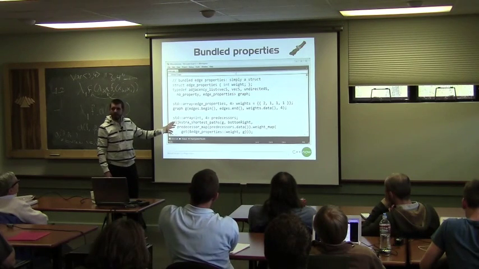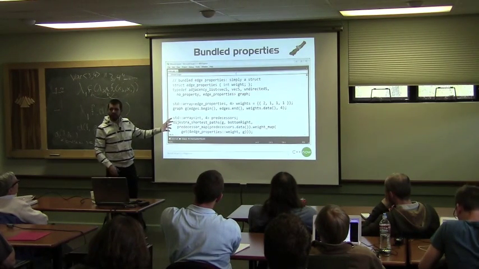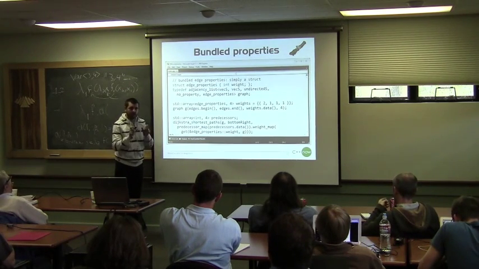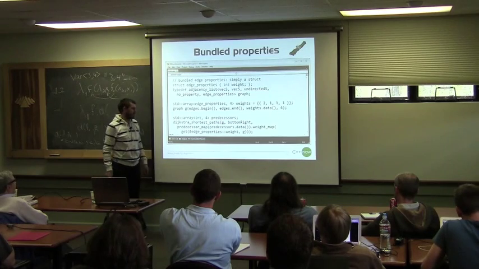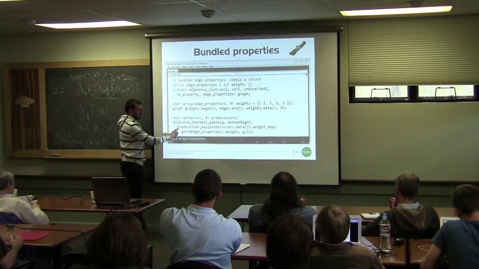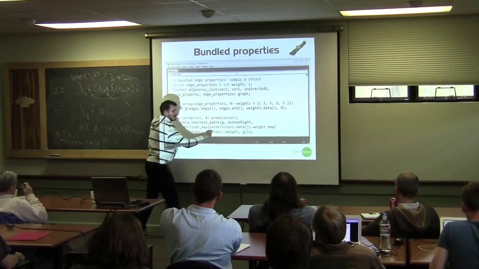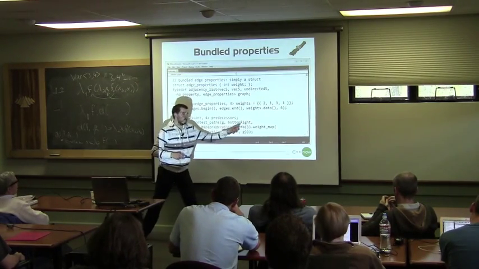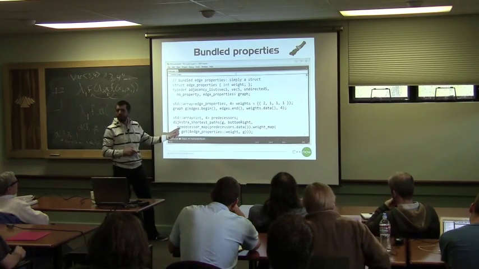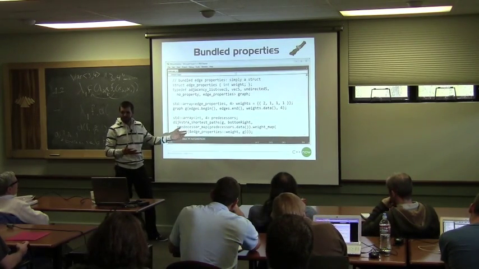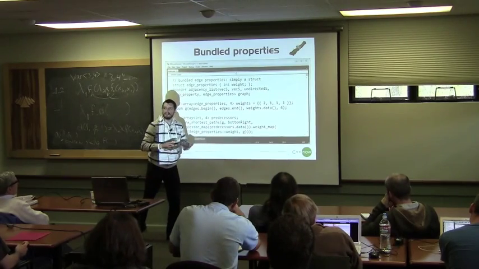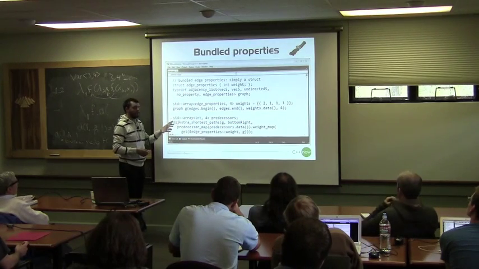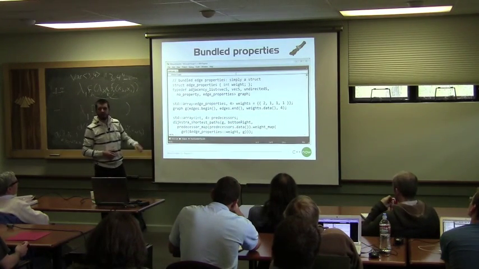I'm using, again, the version of the algorithm with the named parameters. And you see, again, the code gets a bit ugly. I cannot pass multiple named parameters. This is the first named parameter, predecessor map. If I want to pass in a second named parameter, I have to call a function on the object which is returned by predecessor map. And that's how I can pass a second named parameter. And I have to call weight map here, because I have to tell this algorithm somehow where it finds now the weights for the edges.